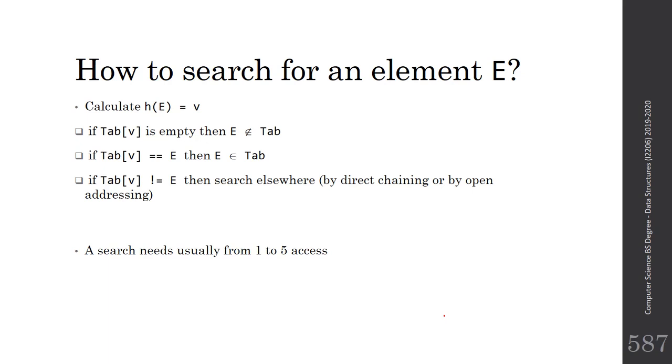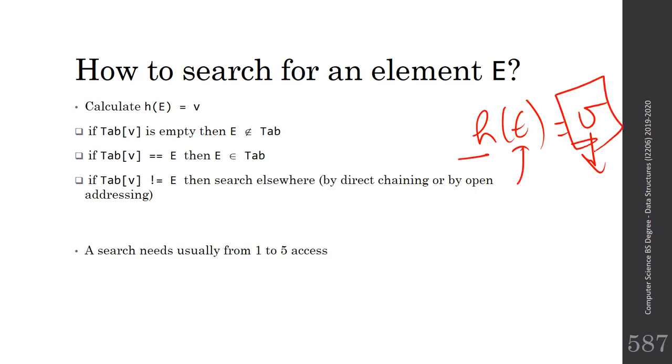As we have done, in order to add an element to a hash table, I have the element E, I will hash it, and I will find the index. I will do the same in reverse: in order to find an element, I will hash it again, and I will look into the index V. So I will calculate H of E, and it will be V. And then I will check. If tab of V is empty, if I didn't find anything in V, then obviously E is not in the hash table. If tab of V is equal to E, then obviously I will find it. And if tab of V, this is very important, is not equal to E, if there are some other elements, probably E is in the hash table, but because of these collision resolution techniques, it may have been pushed away from the current position, and it all depends on the technique that we have used. We will see that in a while.